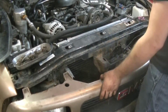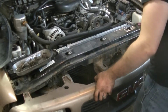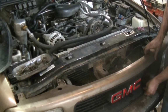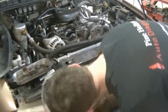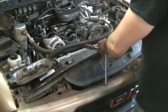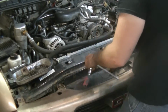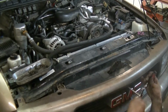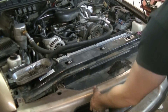Alright, so next we're just gonna put this pump back in where it's supposed to go. Snaps into place. There we go. So before I actually bolt everything on, we gotta put this shield back on because it slips underneath. There we go. Okay, and then we have two bolts going through here in the front, one above the GMC and one below. Alright, that's on there pretty tight.